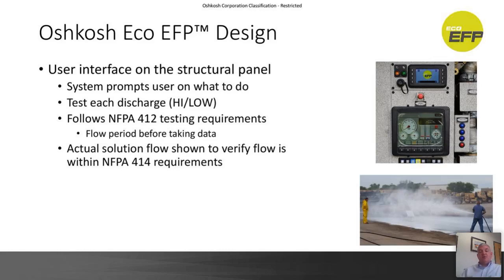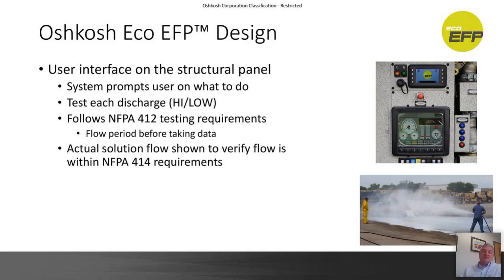As you watched the video, you could see that as you went into a foam test, you started the test, it gave you a 30-second runtime to let the system stabilize, and then there was a 10-second data collection period at the end. And really what that's trying to do is mimic that output-based test that you would do normally, where you would run the discharge for a while, let everything come into a steady state, and then at the very end, you would put the foam on the bang board to get your test sample.